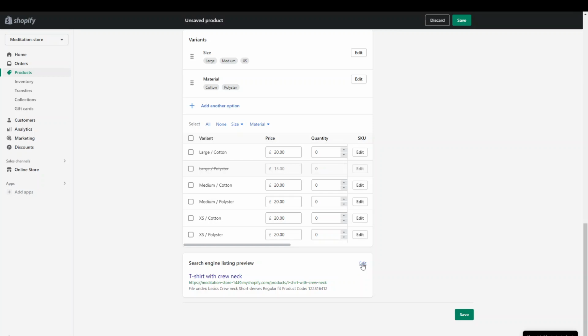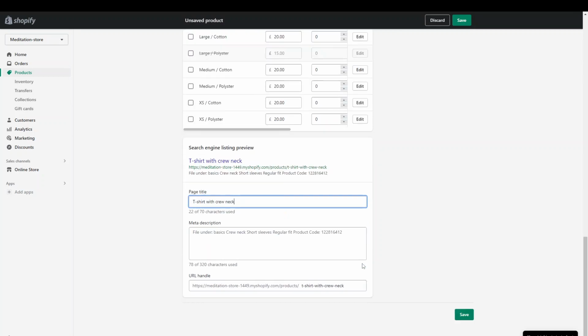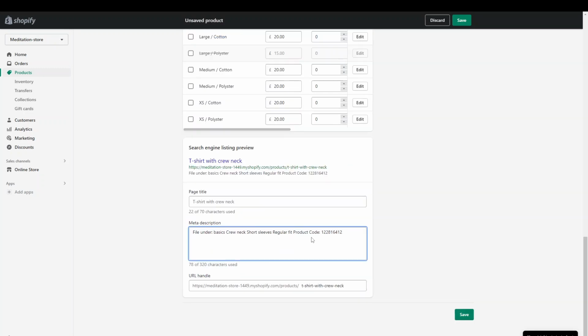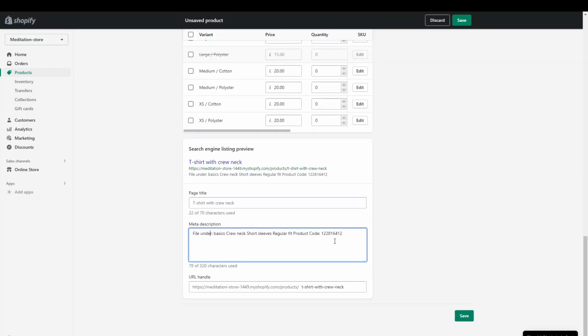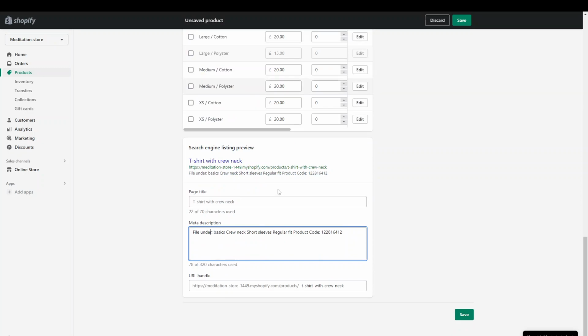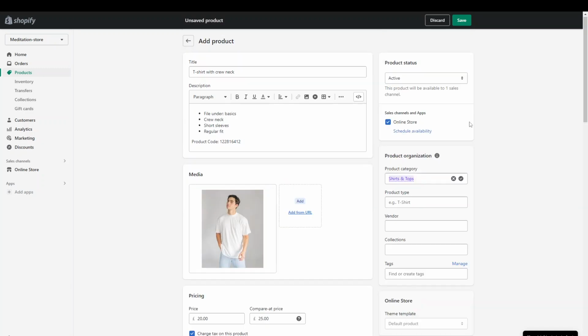So this is essentially what this listing would look like on Google. It'll take the page title, and then it'll take the meta description. Meta description will be filled in automatically by what you add in the description box here. So you want to make sure the description that you give is really accurate and explains to the user clearly what it is, because at this point they wouldn't be on the site yet. They're on Google trying to see if this listing matches what their query is.